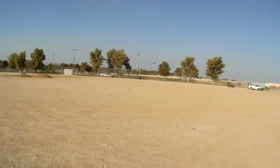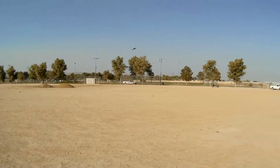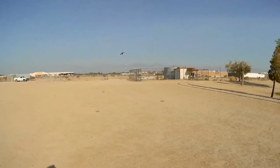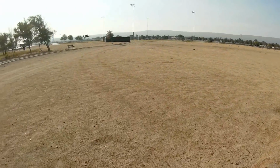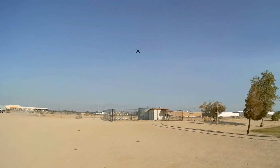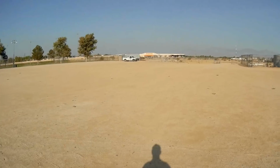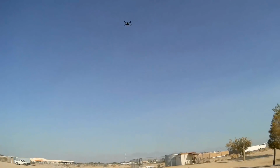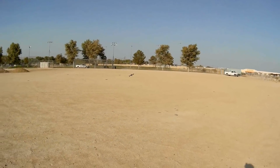So we got lots of flight time with this. A lot of flight time with this. Ooh. Fast little flyer. It's still flying. Amazingly long flight time on this thing.